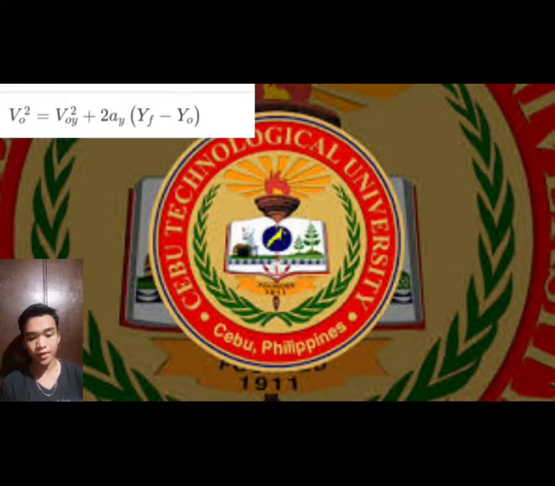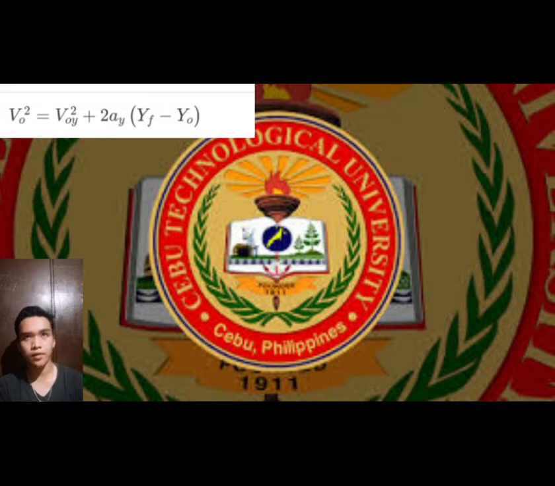And now we just need to find the maximum height traveled by the object. So we have velocity squared equals velocity oy squared plus 2a delta y. And also we have velocity squared equals velocity oy squared plus 2ay, open parenthesis, our y final minus y initial. Since the initial height is 0.18 meter and the initial velocity at y is 2.31 meter per second, we have to solve it by using the formula above.